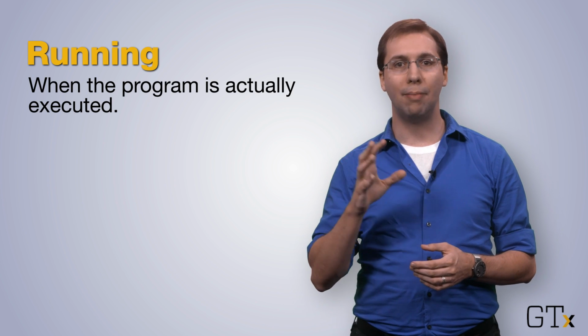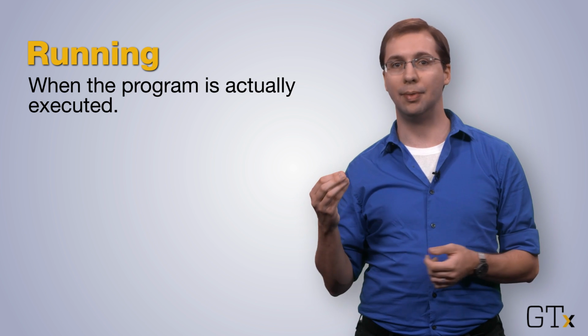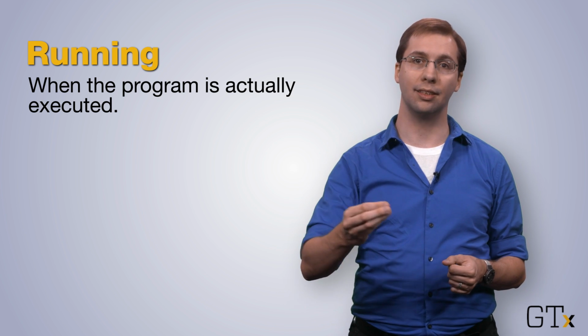Just because some code compiled into a program doesn't mean it'll actually do what we want it to do. It just means that what we told it to do makes sense. So for example, imagine we wrote a program that would add two numbers, but we accidentally used a subtraction sign instead of an addition sign. The code still makes perfect sense to the compiler, it just does the wrong thing.